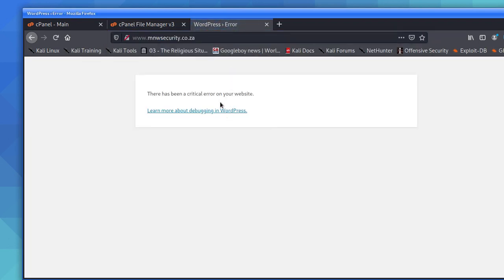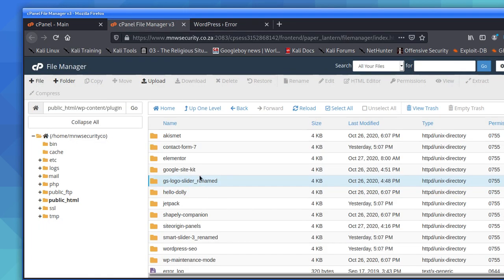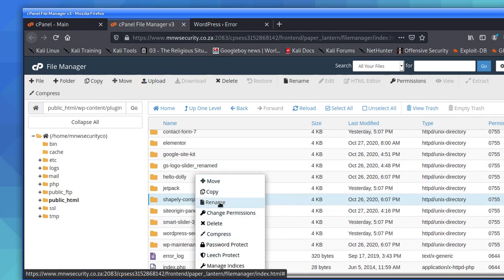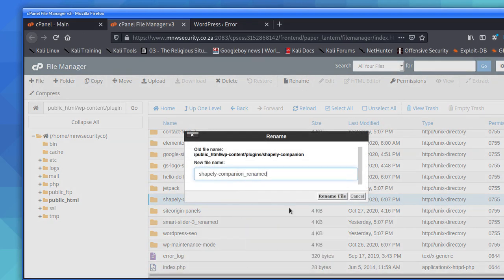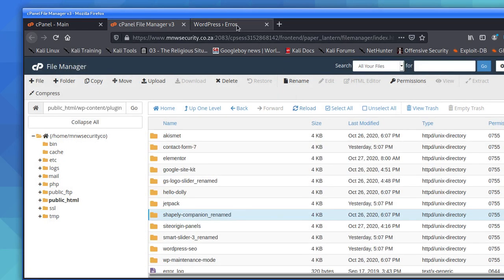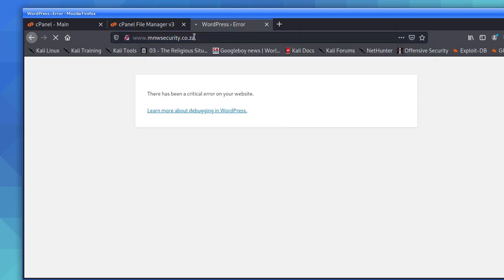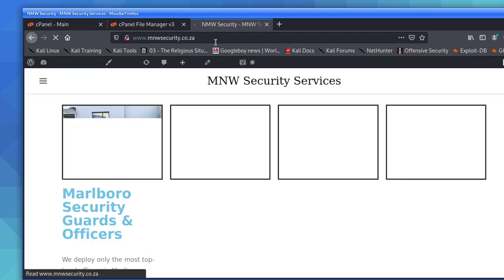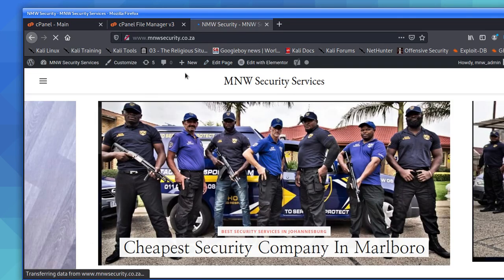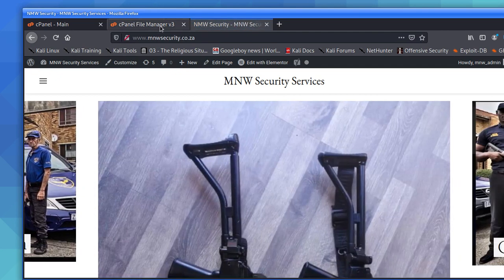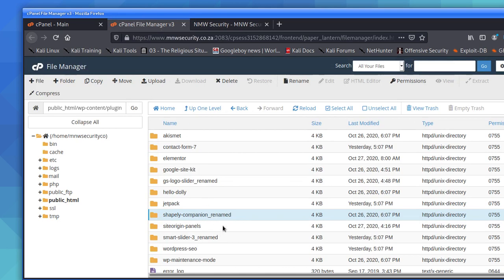Okay, you can see we still see the problem. And after that, we ask what else could be the problem. Sharply, this one could be the problem. You rename one by one, but those you suspect first. After renaming that, we still get the error. Let's see. Wow, you can see now that we had an issue with one of the plugins, and that plugin is what we renamed now, Sharply.